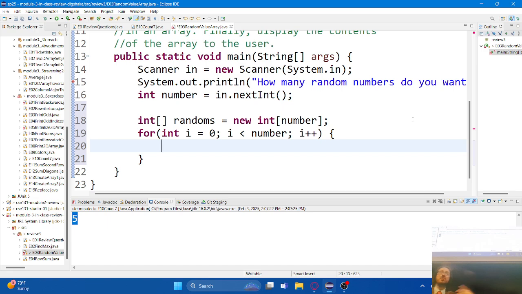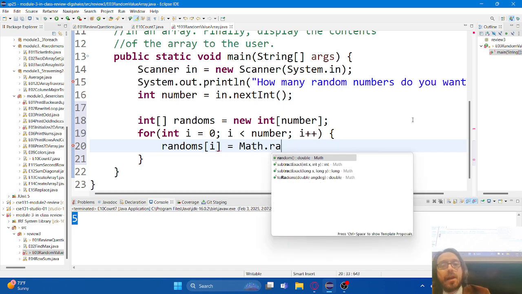I'm assigning something to the array. So which side of the equal sign is the array going to go on? I'm putting something into the array. So which side of the equal sign do I need to put the array on? The left side. That's right. Assignment statements go from right to left. Take the thing on the right-hand side of the equals and put it in the thing on the left. So if I'm trying to put something into the array, then the array needs to go on the left side of the equal sign. So I'll say randoms at position i, and here's where we have to generate a random number. We have to pick our random number from 1 to 10. Okay.